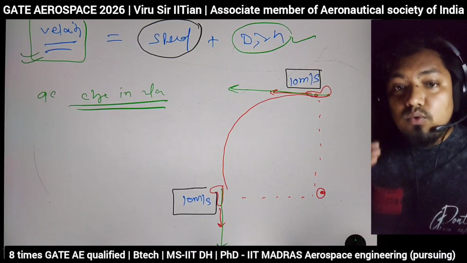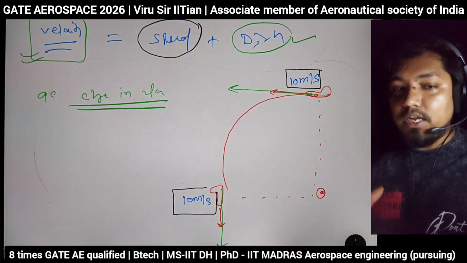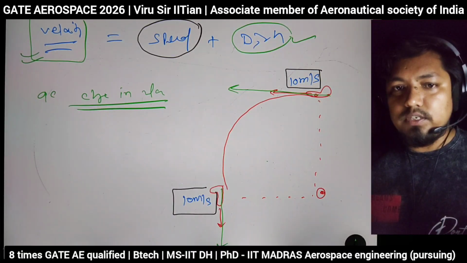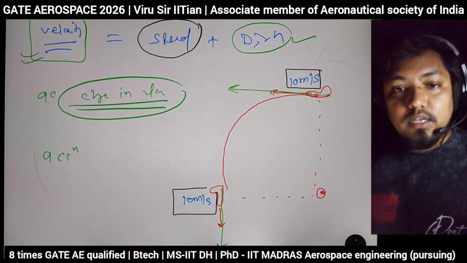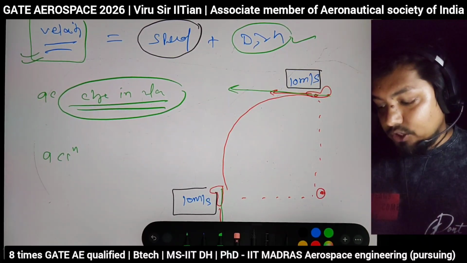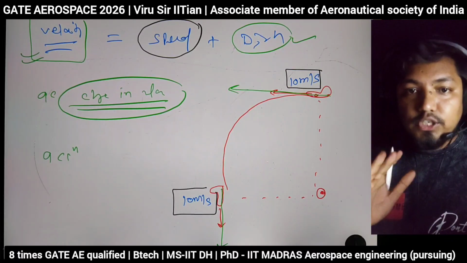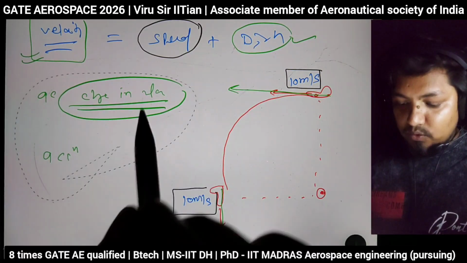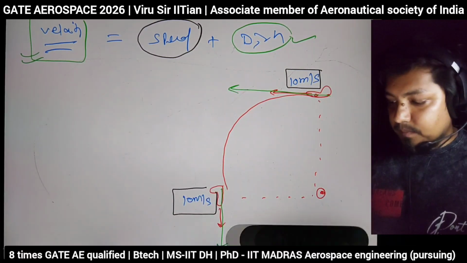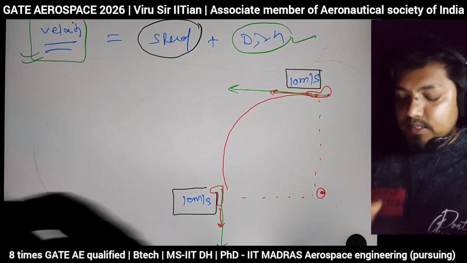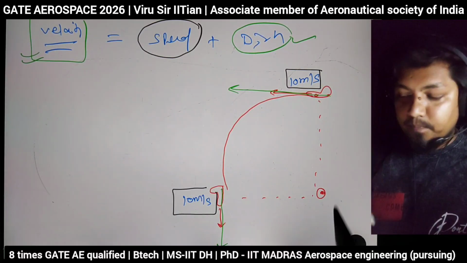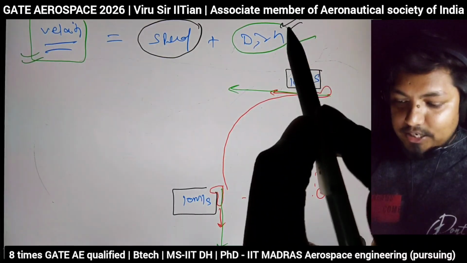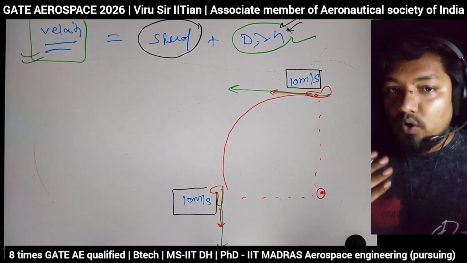So how to solve this kind of question mathematically? Physically we understand, okay, velocity is changing, and if velocity is changing, then acceleration is also there, correct? Let's understand how to find out. So it's very easy. First we will define our coordinate system, because direction you cannot discuss without a coordinate system.